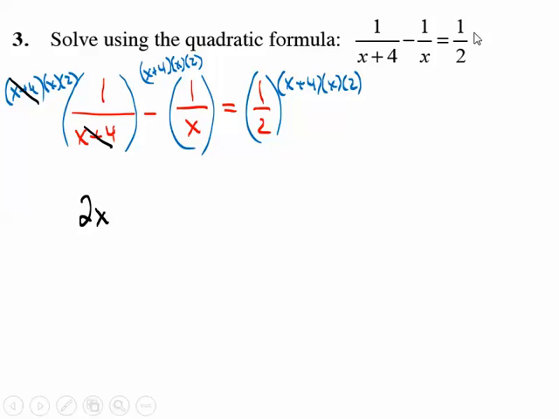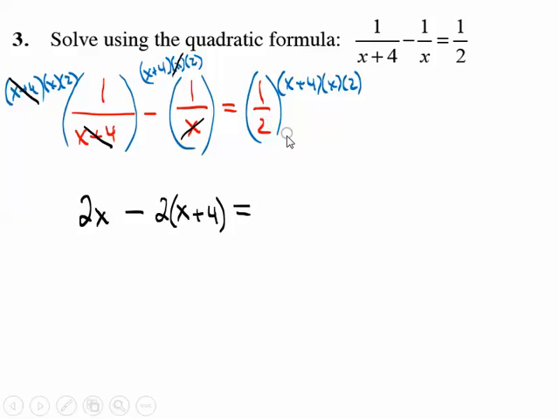Careful on this one, though. You have to be careful because of the little minus sign right here. So the x's are gone, but it's 2 times x plus 4, with the little negative on the outside. So what I tend to do, even when I do this myself, is I tend to not multiply stuff with minuses in front of it just yet. Just leave it alone for now.